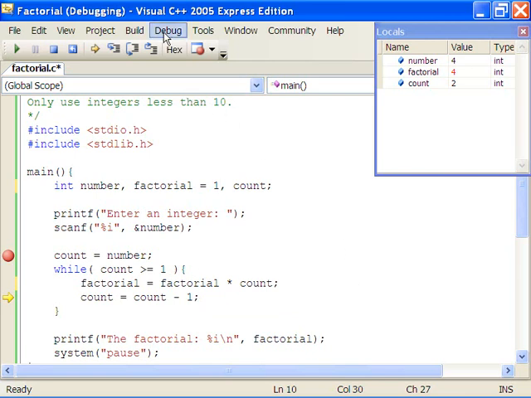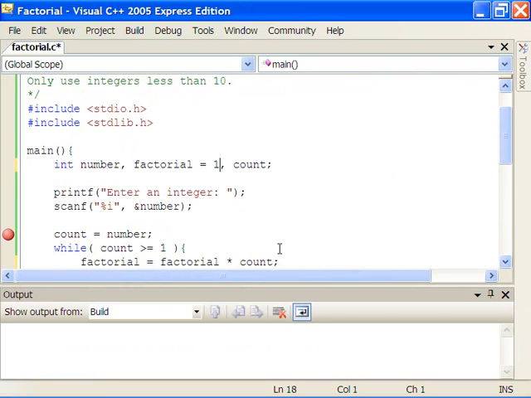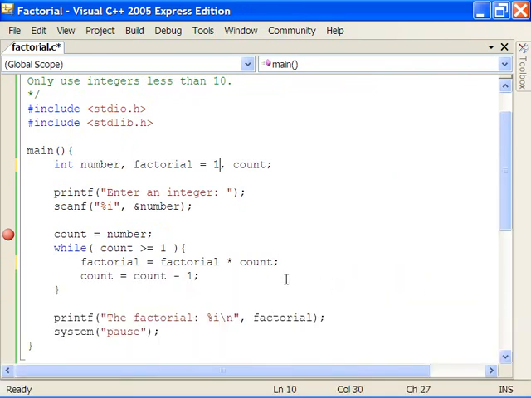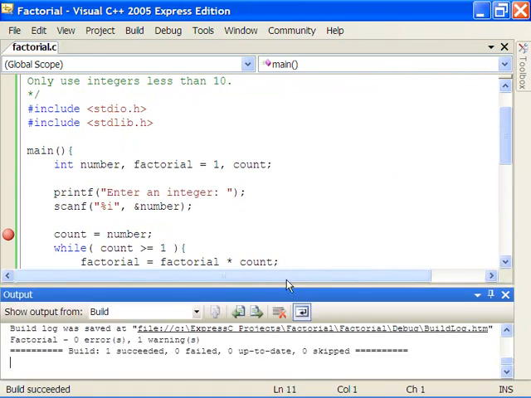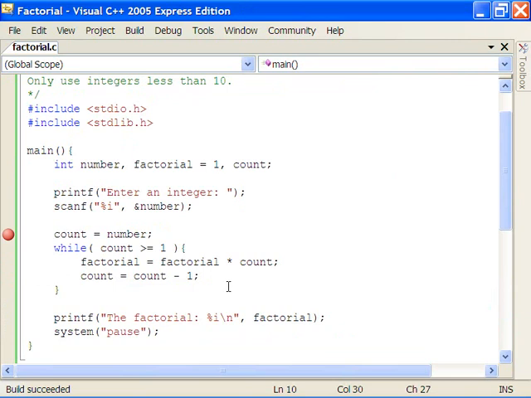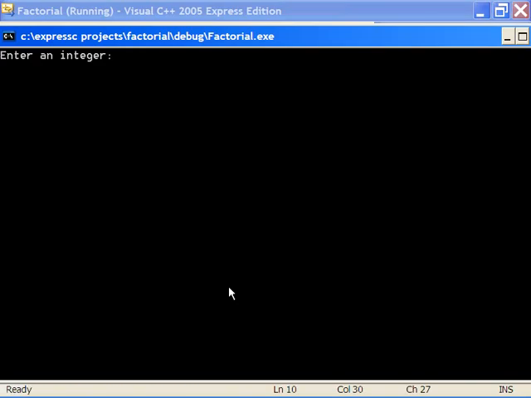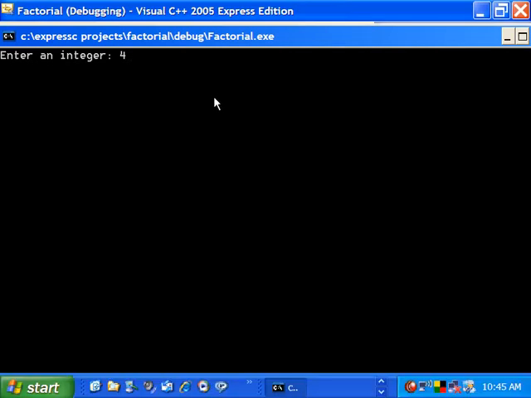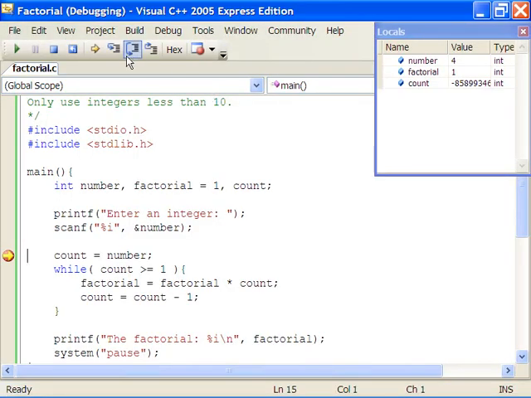So I'm still in the debugger. I can just stop that and do an F7 so we have it compiling correctly, and an F5. Let's watch the behavior this time. If we enter the number 4, now we've got the number is 4 and the counter is 4, and the factorial starts at 1.